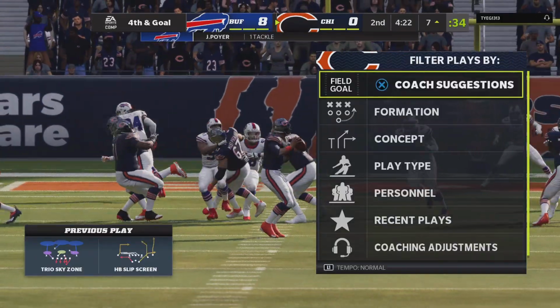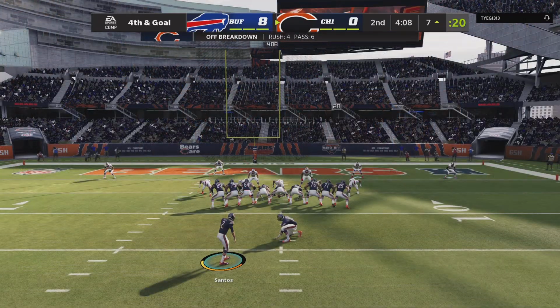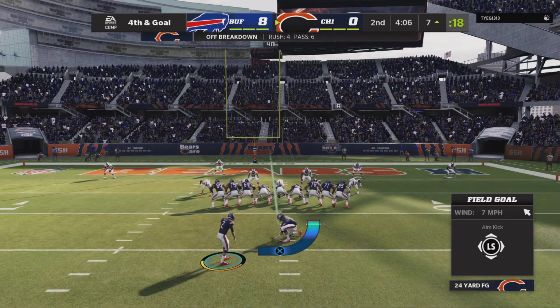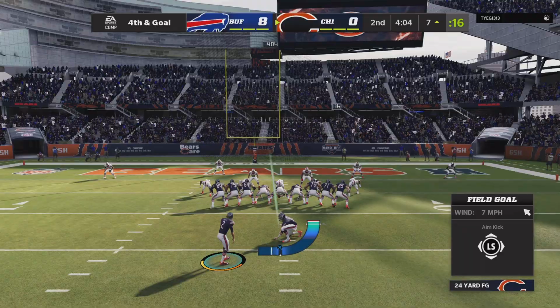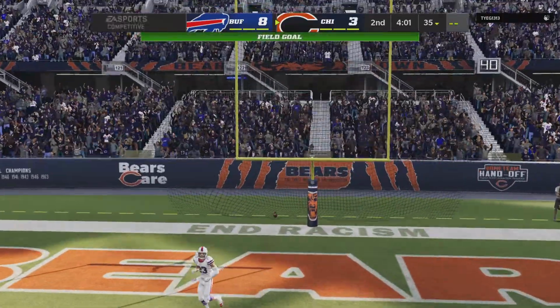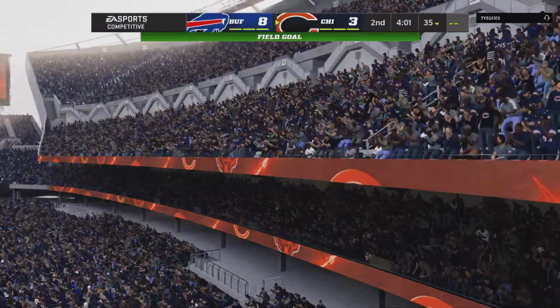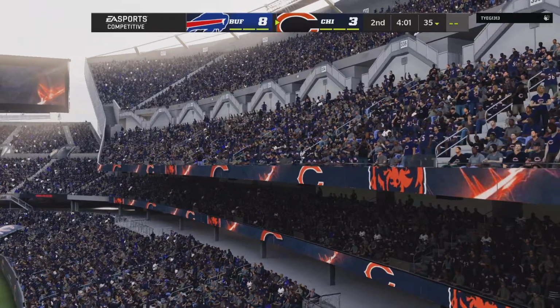Well, there certainly was a lot going on that play. Every option in the end zone covered. No place to go with the ball. Had to swing it out to the back. A good job running and getting him tackled in the open field. And Santos able to put this one up and through. It's good, and they get on the board, trailing now 8-3.